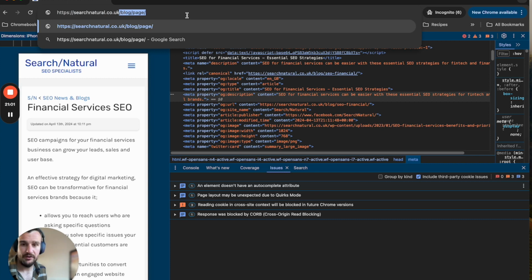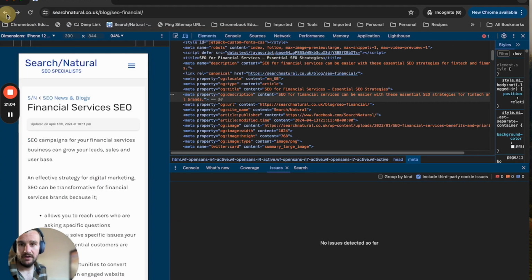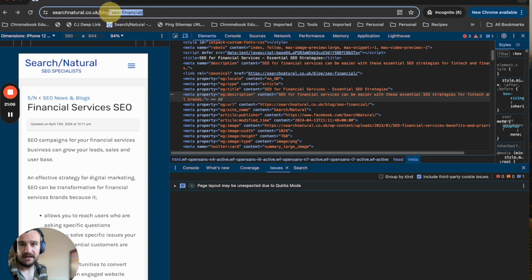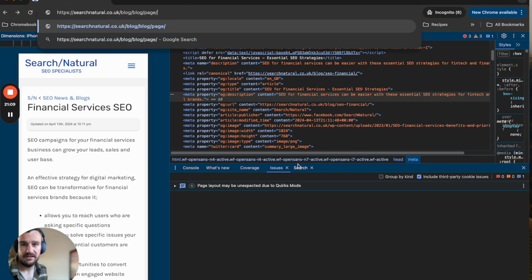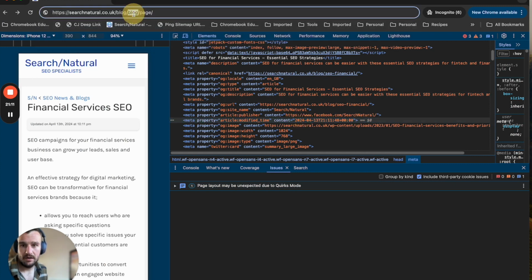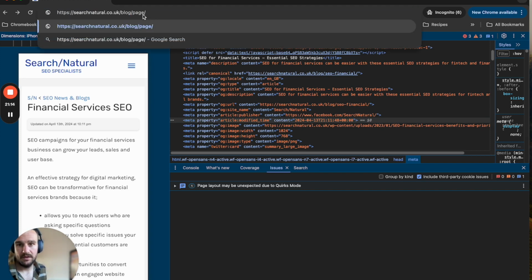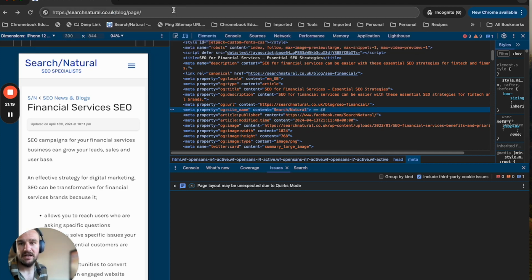So on this page, you see links to 12 of our best articles. You go to our blog section of the site and you see /blog/page. So the expected canonical element for this page would be self-referential. You want the page to be indexed, so you're going to include a self-referential canonical tag, which is that.